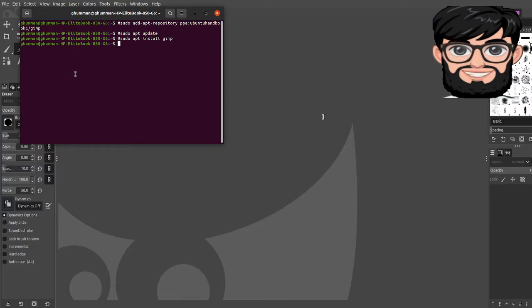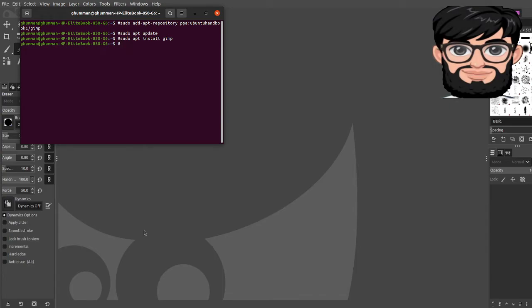That would install it. If for some weird reason the basic sudo apt install gimp doesn't work, you can add the apt repository ubuntuhandbook1/gimp and then try that.